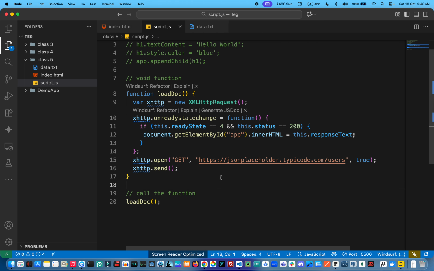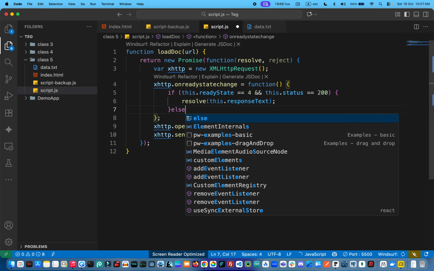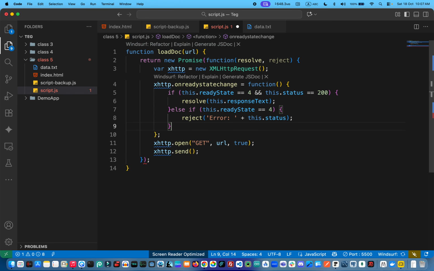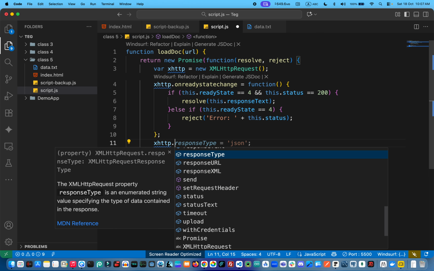Here we can use resolve if we get our data properly, and else, if we do not get the data properly, we can get the error if our data is not available, or if we face any challenges.